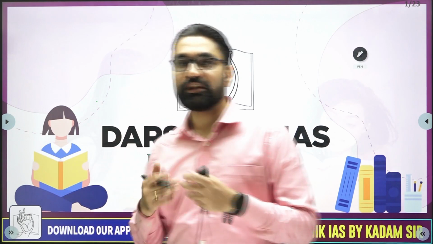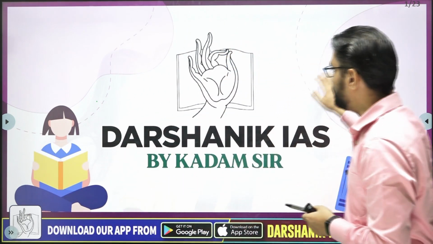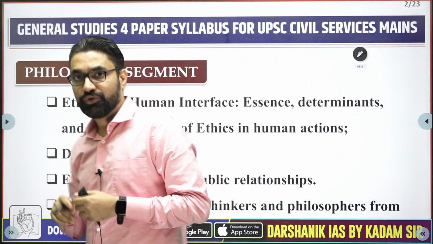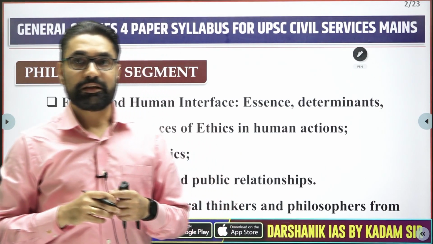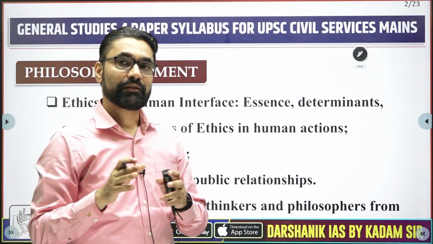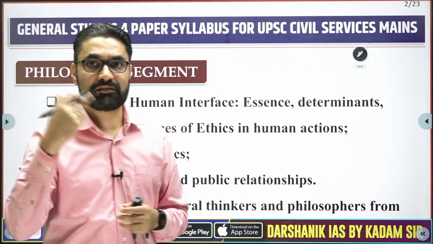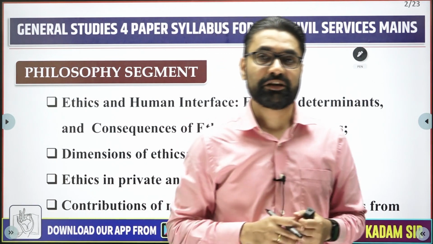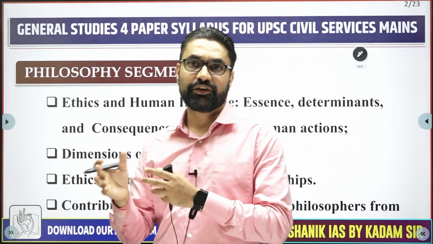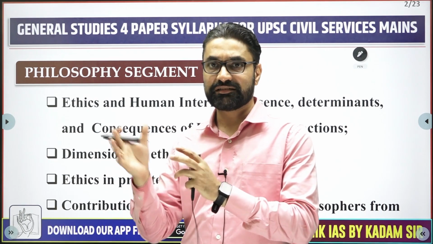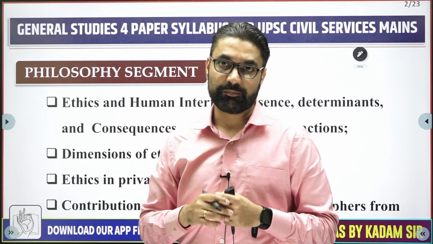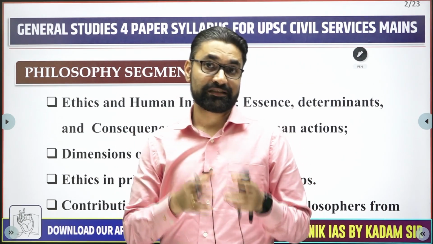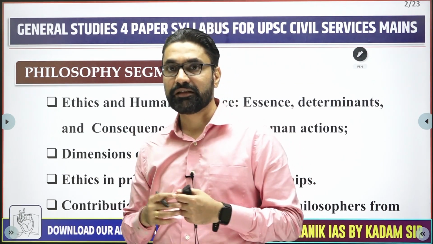So let's begin with our syllabus discussion, guys. If you overview the entire syllabus of the UPSC ethics paper, you will realize that it can be grouped under three segments. One is the philosophy segment, another is the psychology segment, and third is the administrative segment, with administrative ethics and business ethics combined. So the first part of the syllabus, the philosophy segment: what syllabus UPSC has given and what we will be studying, that we'll discuss.